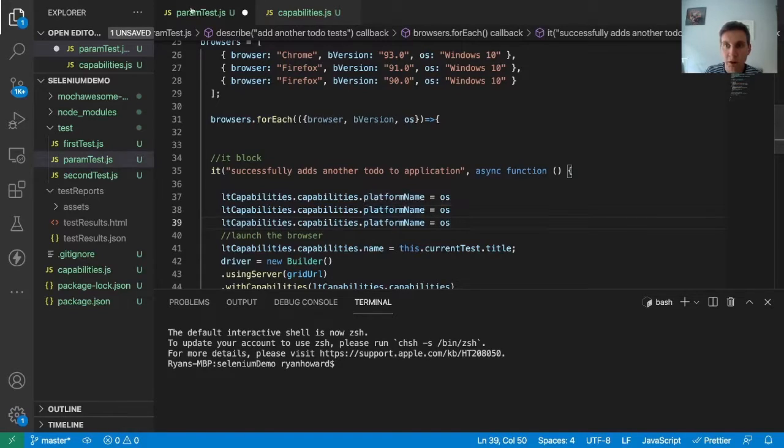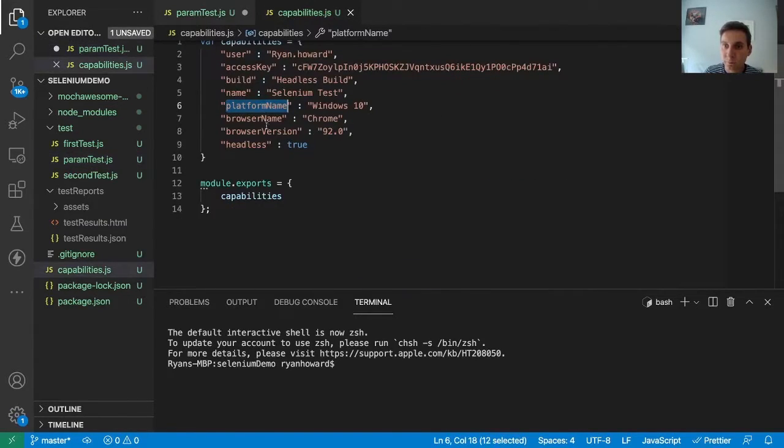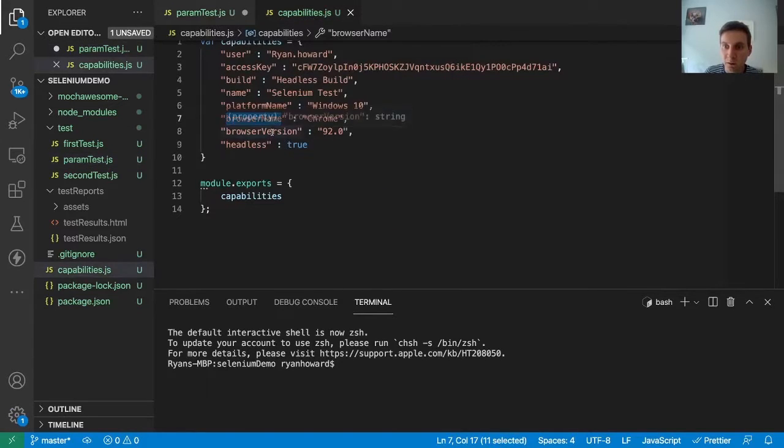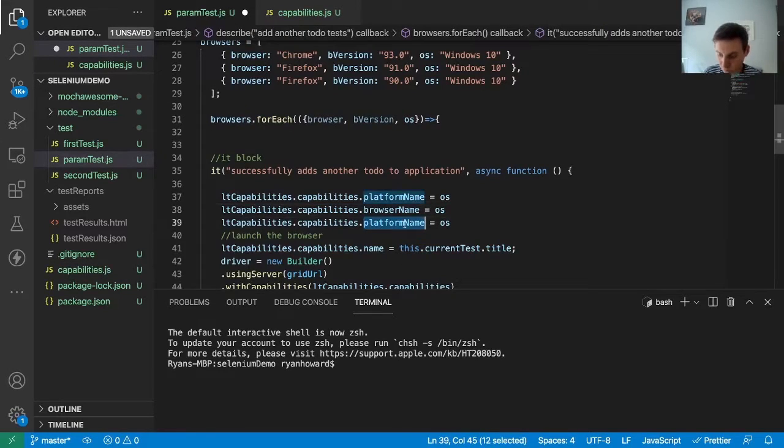And this second one becomes browser name. And then browser version. Browser name comes from this browser value here. And then browser version comes from this B version value here, which ultimately comes from this set of values here.